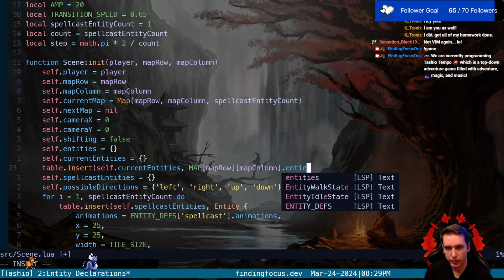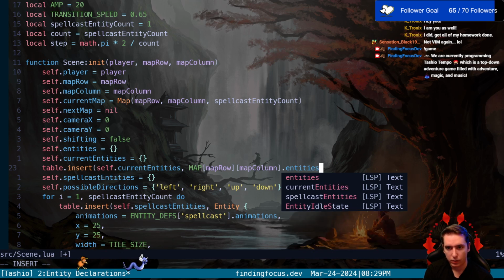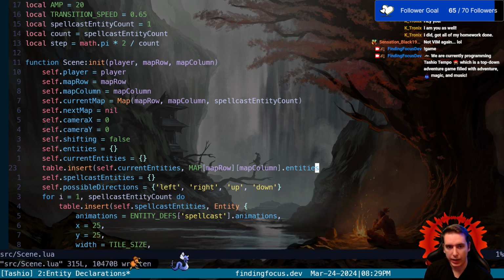So we're taking all those entities over so that we can actually reference it in our scene itself.